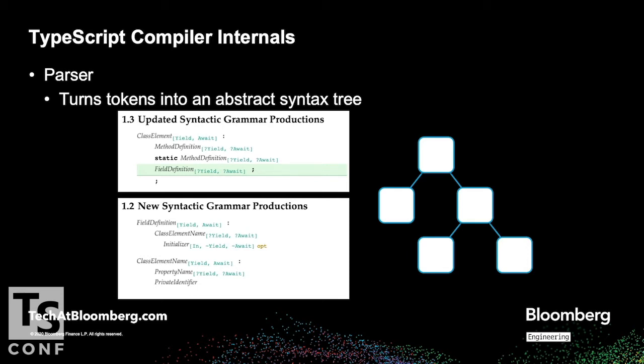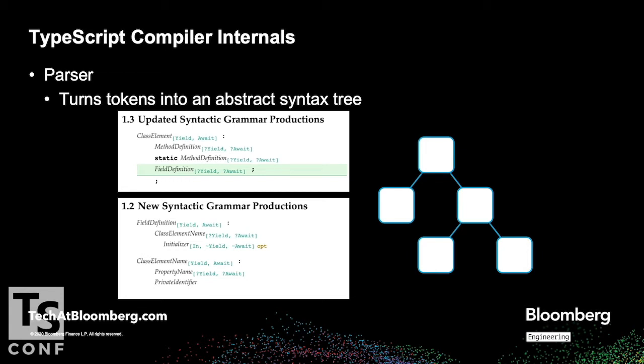The part of the spec that we look at when we're making changes to the parser is called the syntactic grammar. The syntactic grammar gives us a rough structure of what the abstract syntax tree might look like. It doesn't necessarily directly correspond to the syntax tree that TypeScript produces, since the names of the different nodes may be different. In the change to this spec, we see that there's a field definition being introduced to the class element. This means that classes can now contain fields.